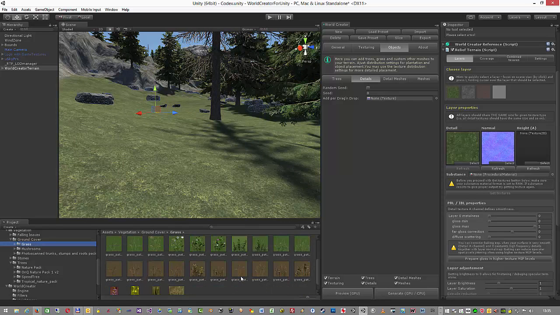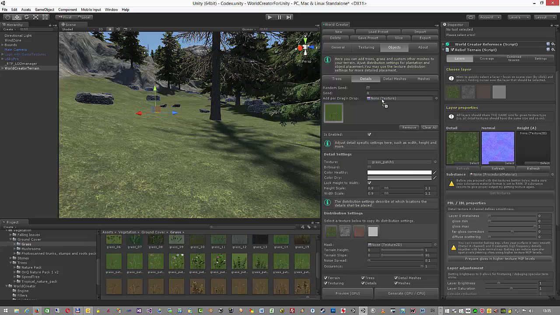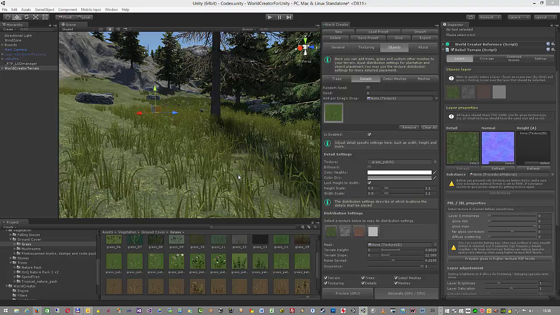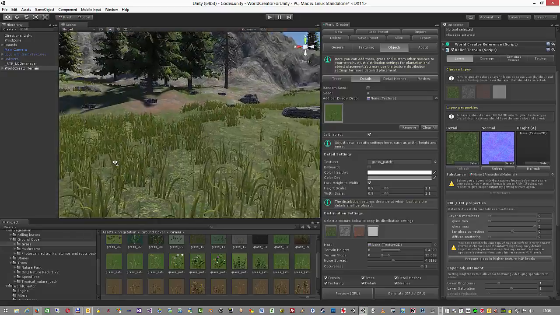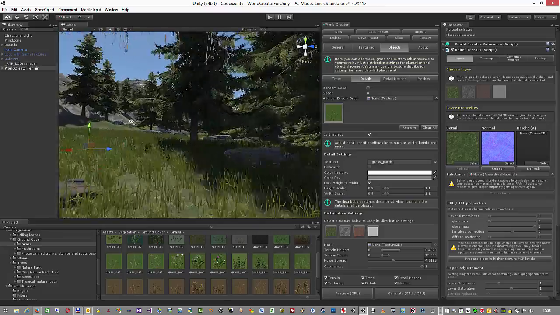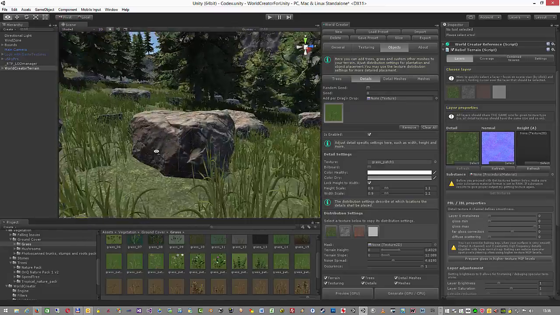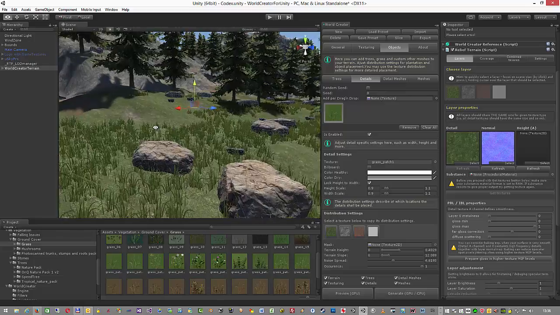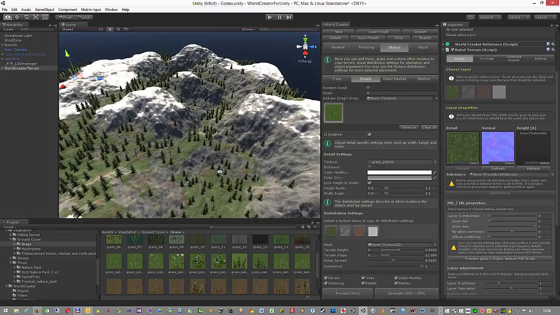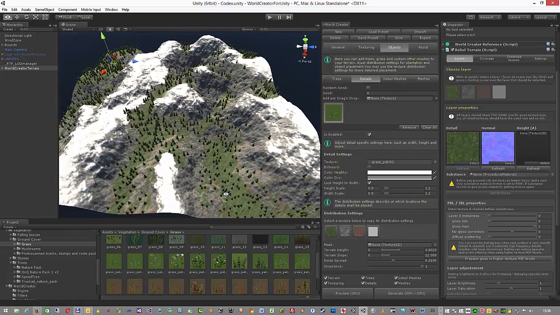Quickly show you. Let's place some grass here, and only at a specific height again, a specific slope maybe. I just want to show you a quick introduction. So now we have grass placed only where you have set up your distribution settings. So that's it, really easy, really fast. You can add more grass here, making it look fancier. But you can see that this one was done within just a few seconds, actually.